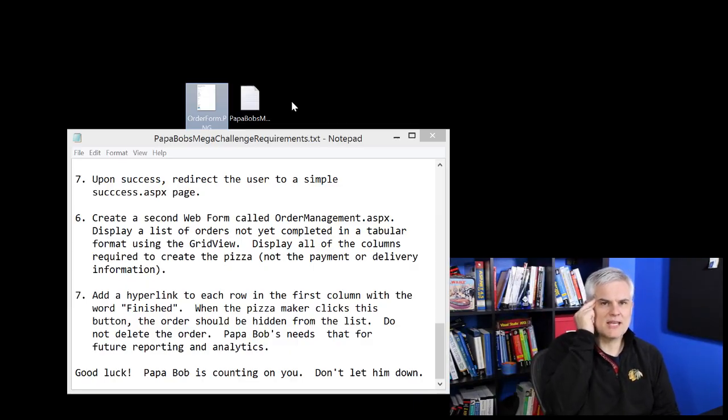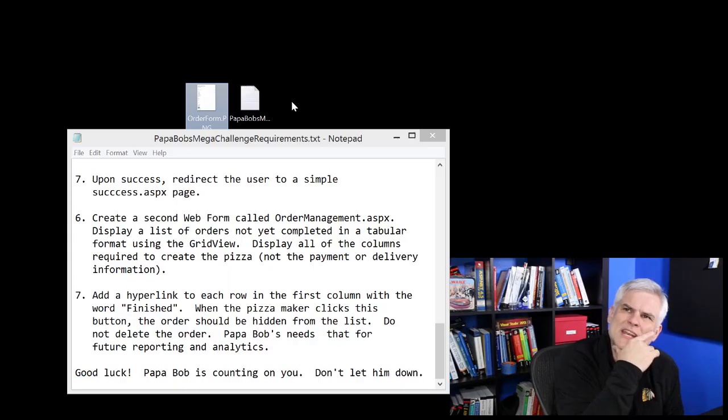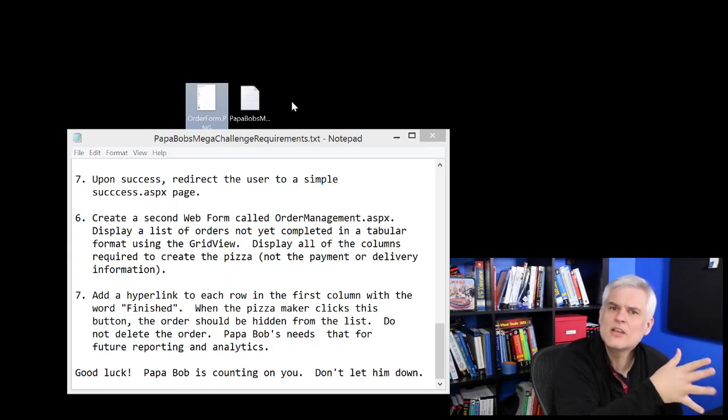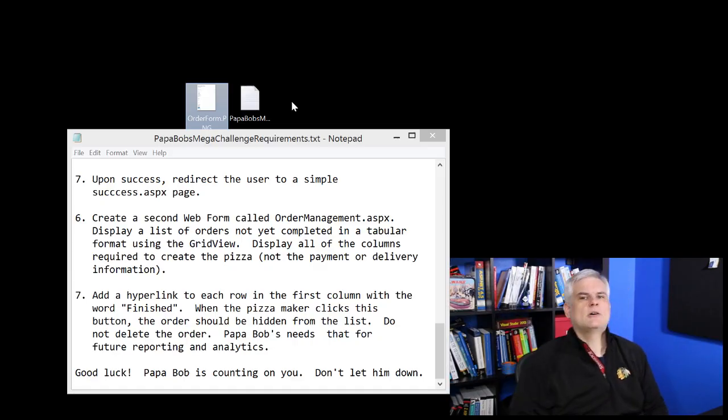How would you go about doing the calculations for the current pizza's cost? What layer would you do that in? Would you do that in the presentation layer? What if I needed to add a different type of presentation layer in the future? Would I really want my calculations there? So do all that thought process that we talked about up to this point.